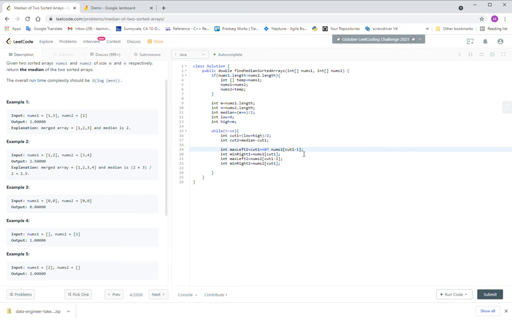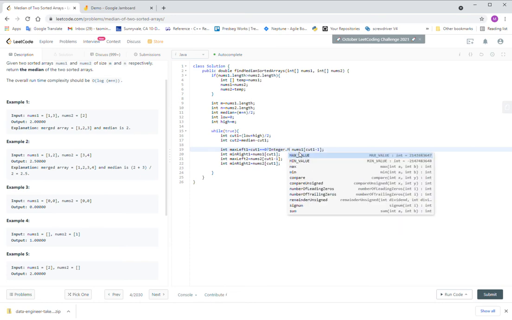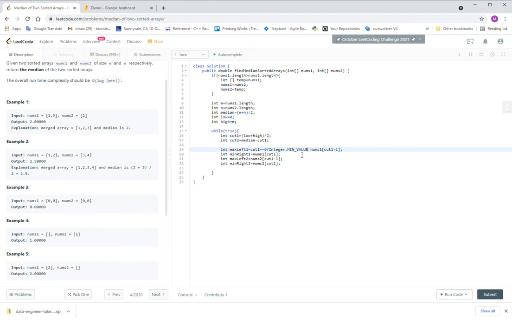Because in the array, you cannot find the value at index negative 1. So in that situation, we can give a very small value to it. And the same thing for this one.